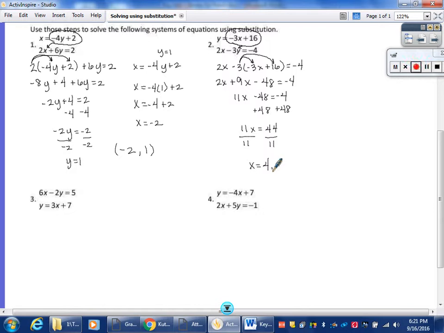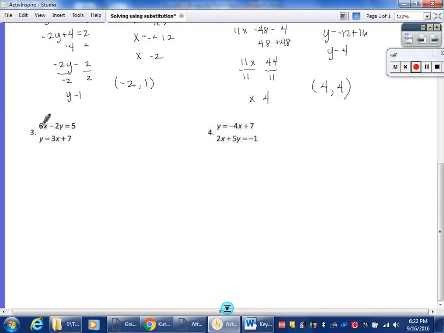All right, I've got half of my solution there, kids, and so I'm going to find the other half, and I'm going to find that by using the first equation, the one where y was isolated. Y is equal to negative 3x plus 16, and I know that x is equal to 4. So this is y is equal to negative 3 times 4 plus 16. Y is equal to negative 12 plus 16. Y is equal to 4. And so my solution here is 4, 4. Isn't this fun, guys? All right, let's look at numbers 3 and 4 now.